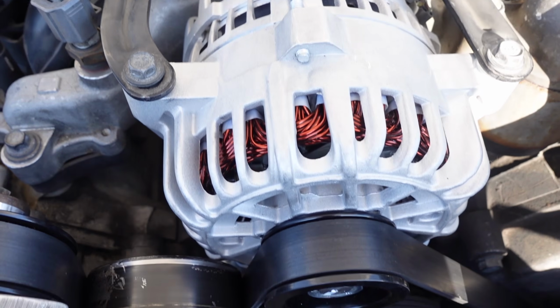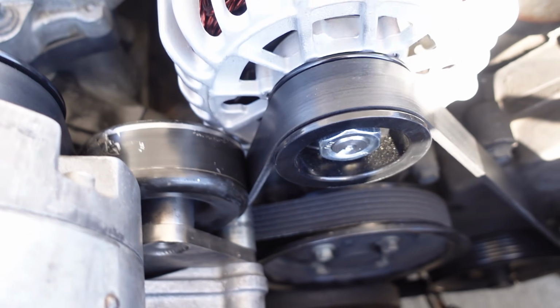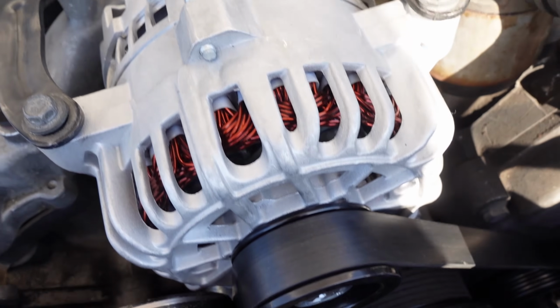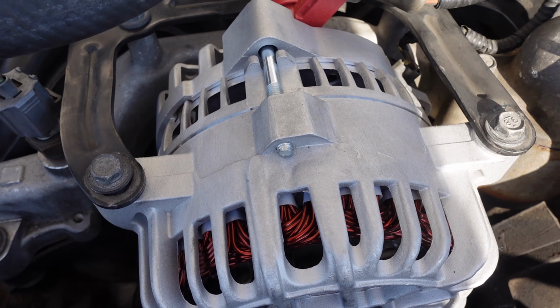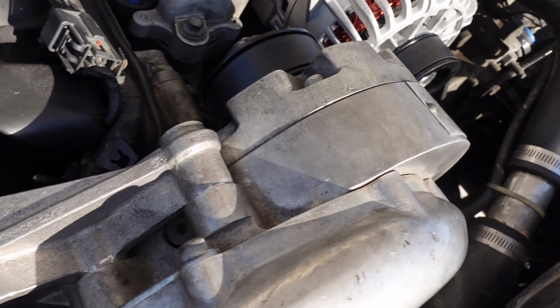Let me go ahead and show you guys exactly what it looks like under the hood now. As you guys can see here, we got a brand new alternator. This is a PA performance alternator. So I know some turbo guys run this alternator. I run the 170 amp. This is the 130 because I'm not really going to be spinning it past 65. So you don't need to go too crazy.